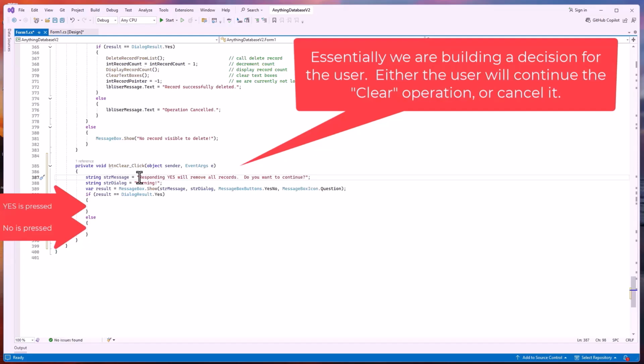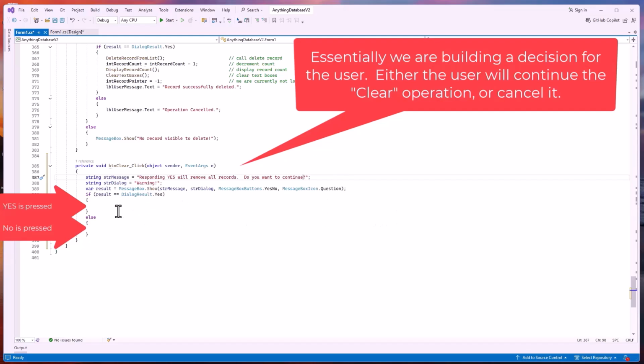And the question mark there. So that's what we're going to be asking it. We'll make it a warning message, so our string dialog is going to stay the same here. And we'll set up our var result, message box, show string dialog. So we're going to show the message, show the warning. And then we're going to have a yes/no question in here. And then we'll put the question on the box, inside the message box right here. We'll have a question mark sitting out there. So we're going to have basically a yes or no response to this thing.